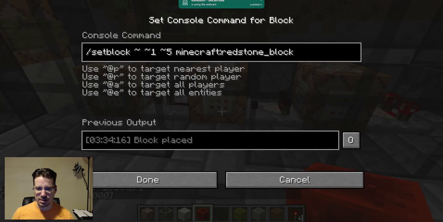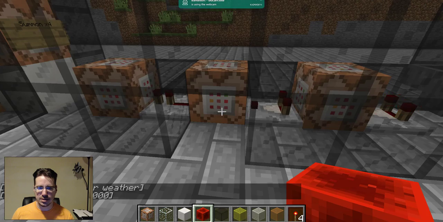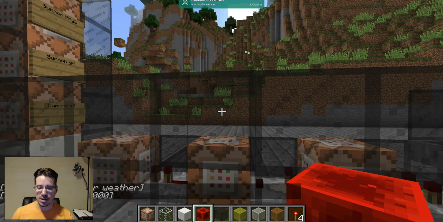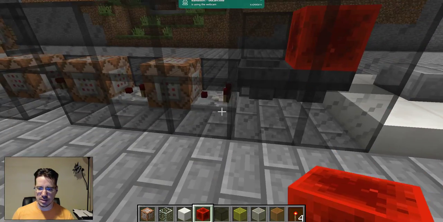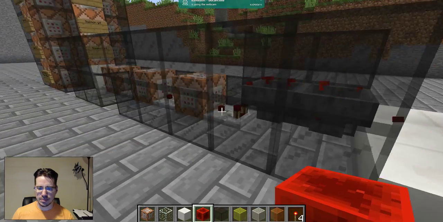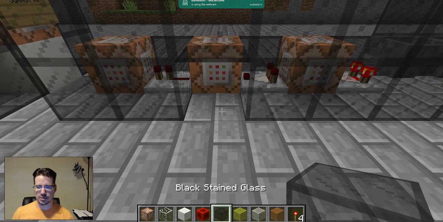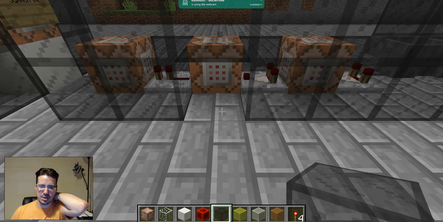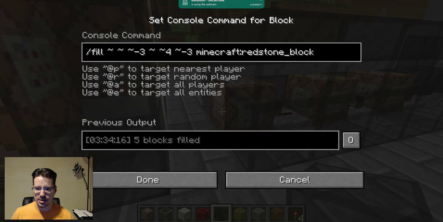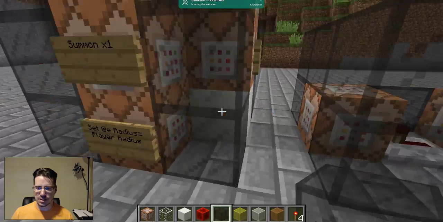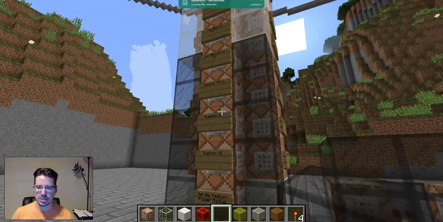And then this one here, this is what stops the timer. So it will move, this is relative, 1 block up and 5 blocks back, and it will put a redstone right there, which then stops the timer, as you can see. And so that just prevents it from continually finding a person who fulfills that condition, because once you find them, you don't really need to keep finding them, you know what I mean? So that's why that's there. And then this one here, this is also relative. We'll fill the center of this little tower here, the first stage only, with redstone blocks.